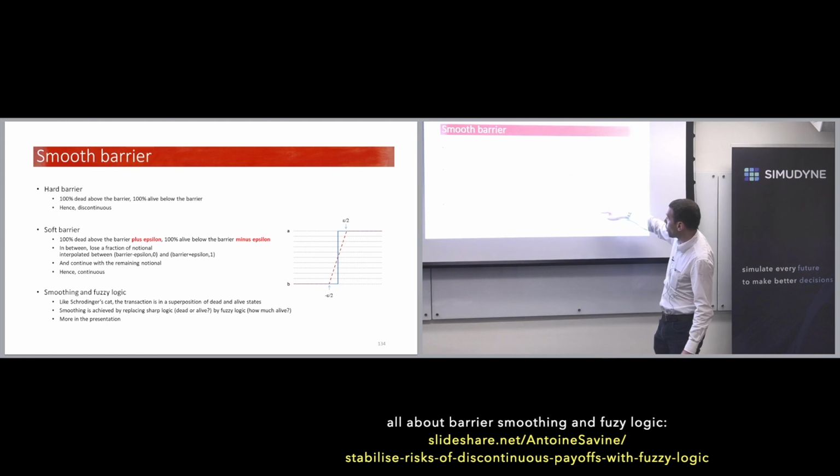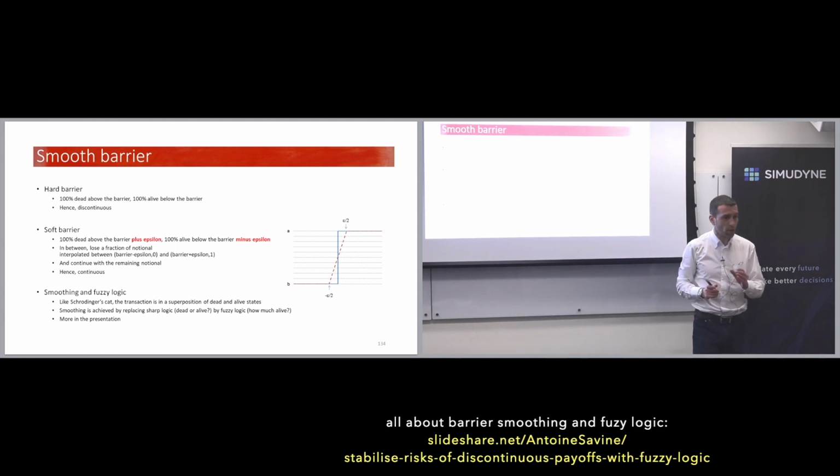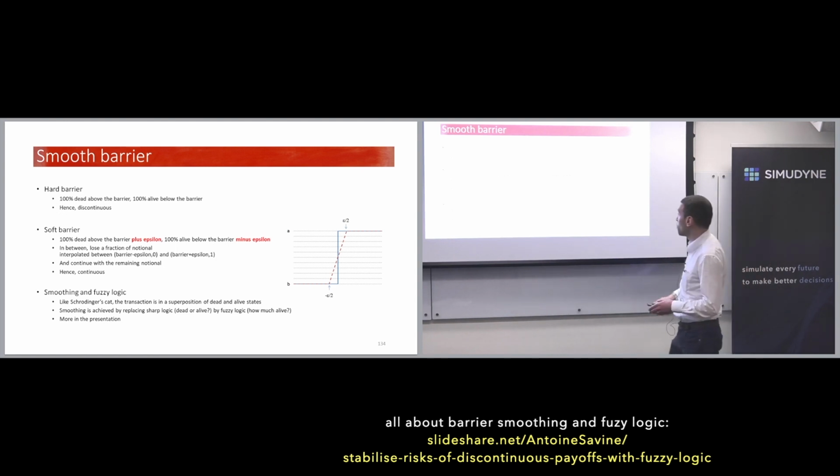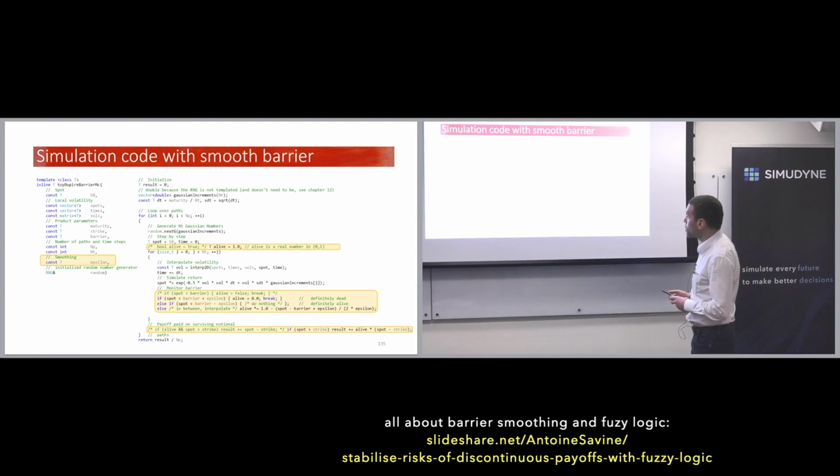But if I fix somewhere in between, I knock out part of my notional, but not all of it. And that's what makes it smooth and continuous and differentiable, right? And actually, all the traders I know of, all the exotic traders, they always smooth their barriers. Otherwise, they couldn't get the risks by AAD or otherwise. So, we need to adjust the code, and this is easy. I actually highlighted the small portions of the code that need adjusting for the smooth barrier.